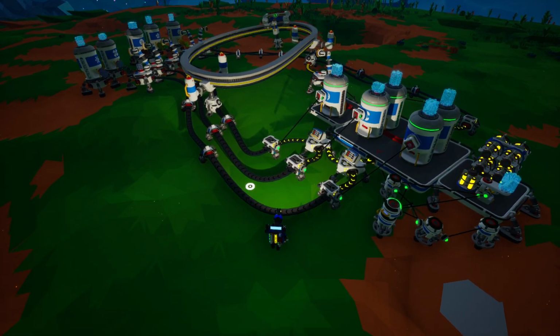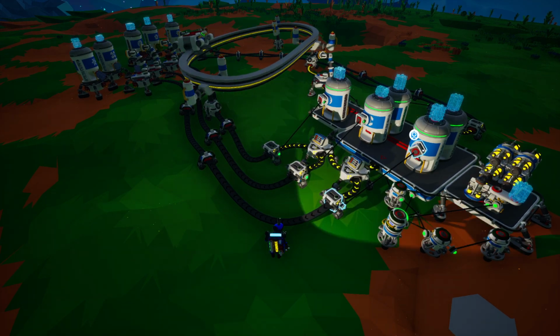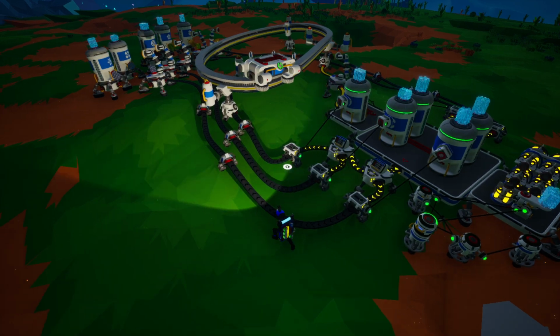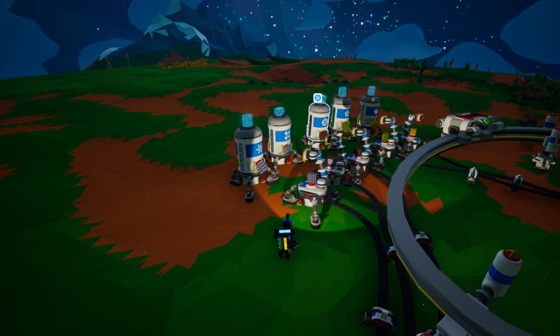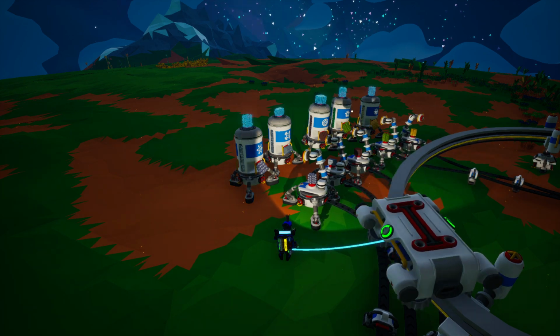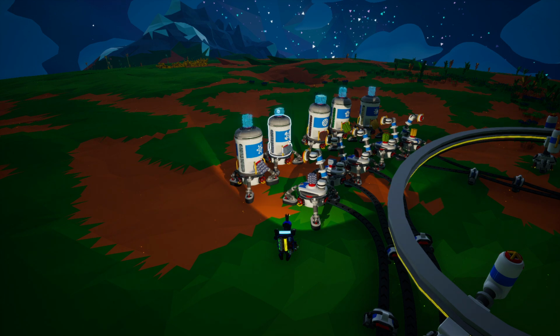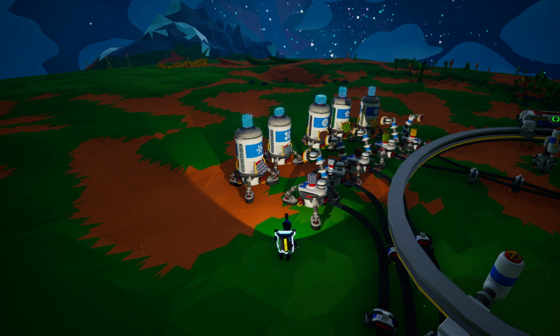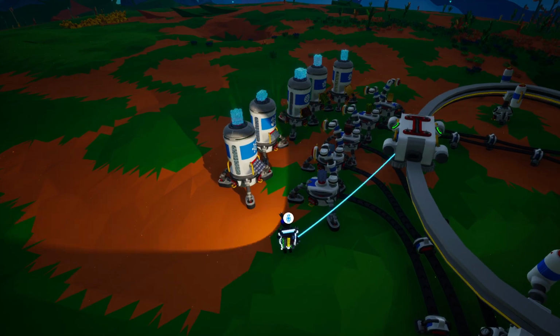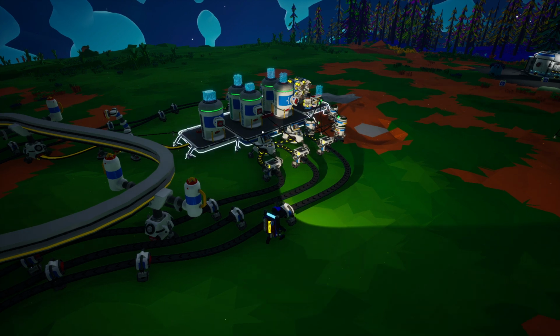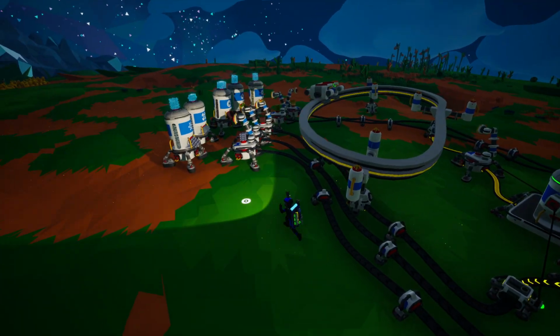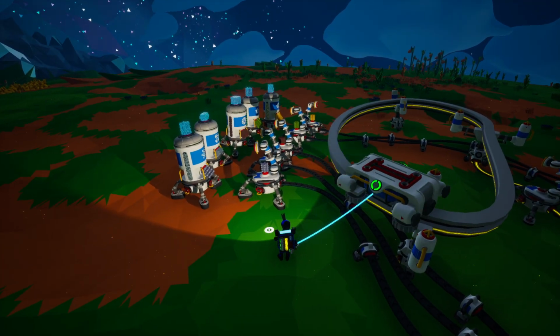But what that means is that these canisters on the printer will always be full, and I can just monitor my canisters over here in my resource sorter, or my back-end resource storage, to make sure that these always have some resources in them. And if these don't, it's not a big deal. These aren't going to grab resources like the canisters off the platform will. So it just makes that end of things a lot easier to manage.